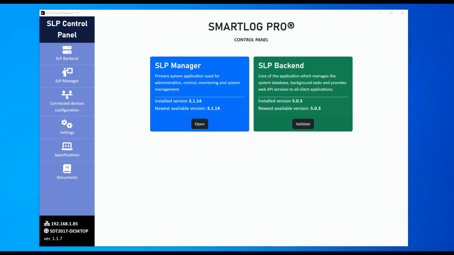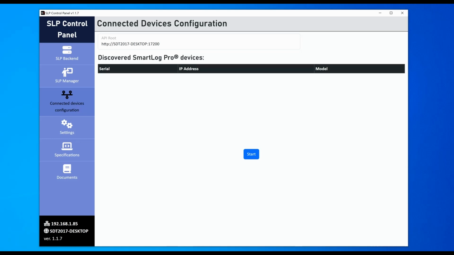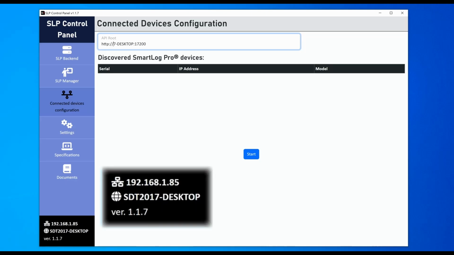The configuration step is started by clicking on the Connected Devices Configuration option. And we recommend modifying the API route that the program shows. Instead of using the server name, you should replace it with the IP address that is shown at the bottom of the screen.